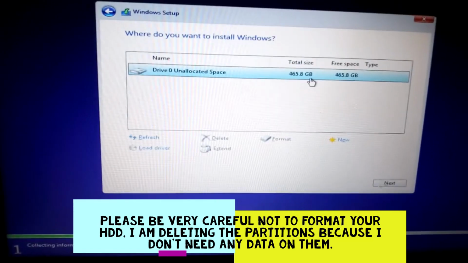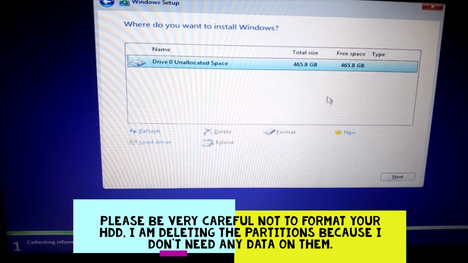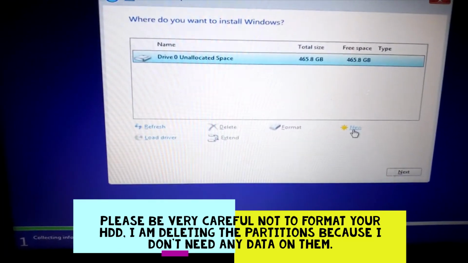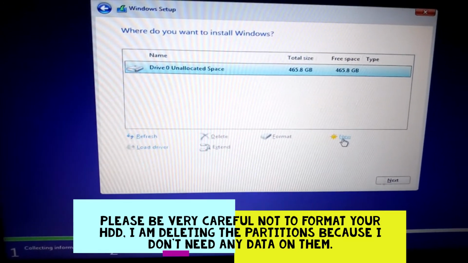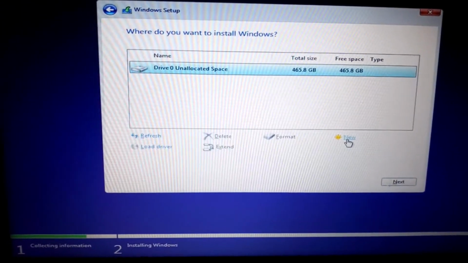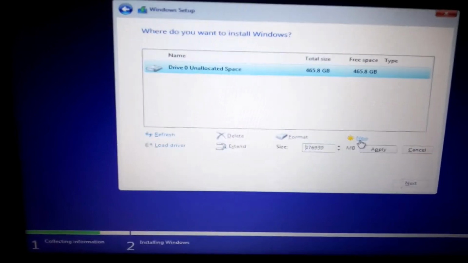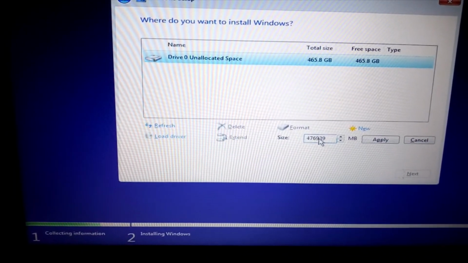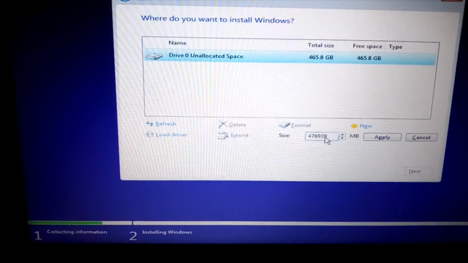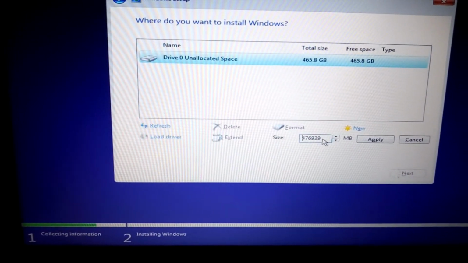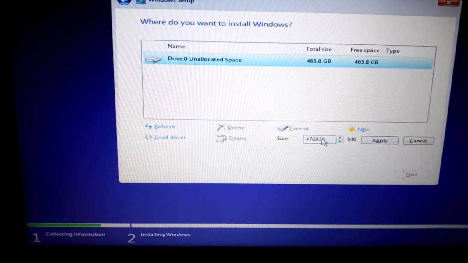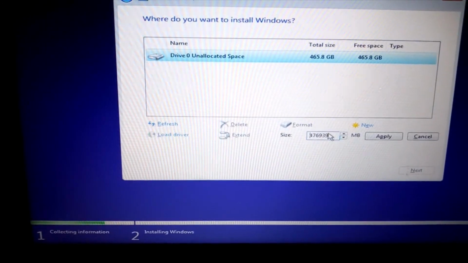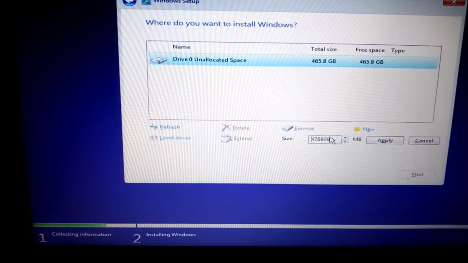Okay, so over here, now that we've deleted this, we need to create a new partition so that we can install the app. So we click new. Now here the total is 47,476,939. So if you want, you can divide this into two. You can use your calculator, so you should get something like 24 thereabouts.